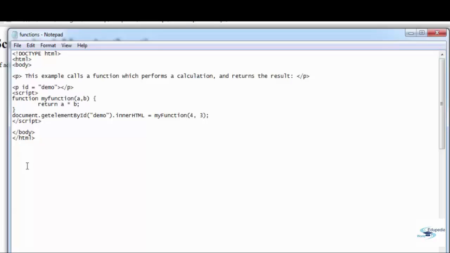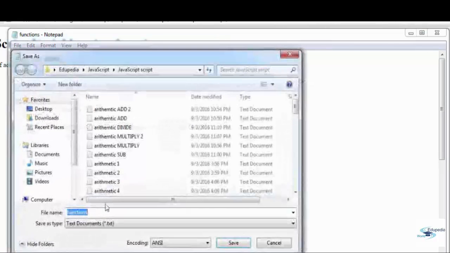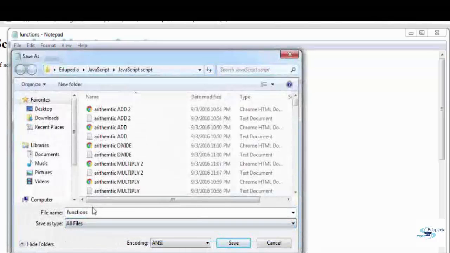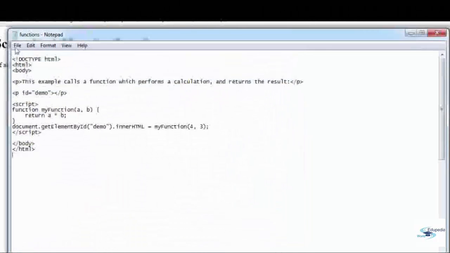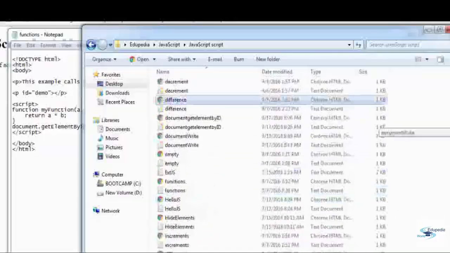Let's save this as functions.html. Enter. And let's open the file here, functions.